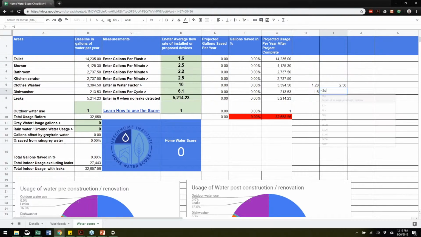And then that's going to be added to the high flow, and then that's going to be divided out by 3, and then a round up, of course. So that's how you're going to get your dual flush numbers.